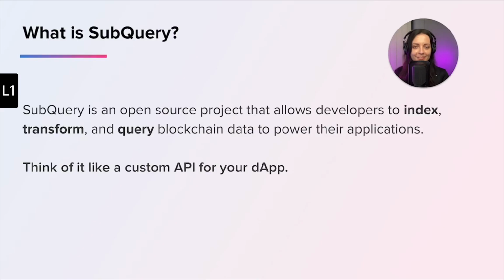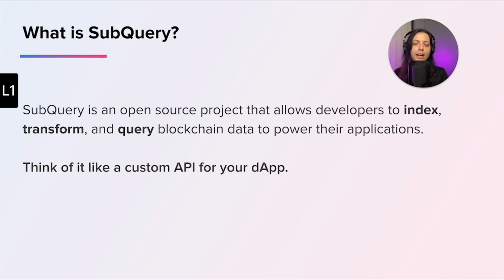So what does SubQuery do? SubQuery is an open, flexible, reliable indexer that allows you to take some data from blockchain, transform it into the shape you need, and then power up your application. You can think about it as a custom API for your DApp.